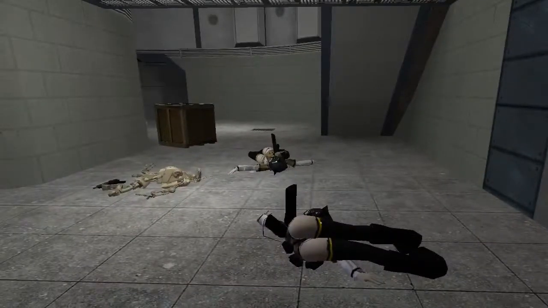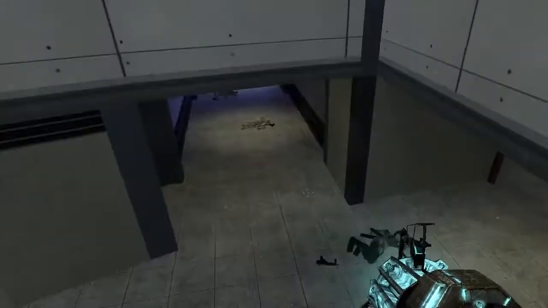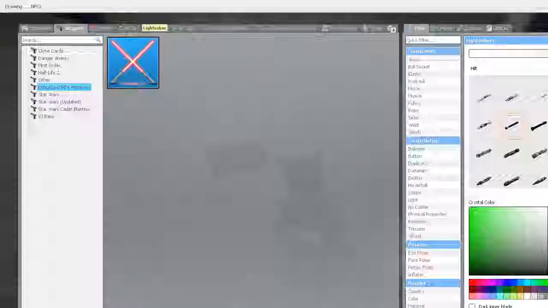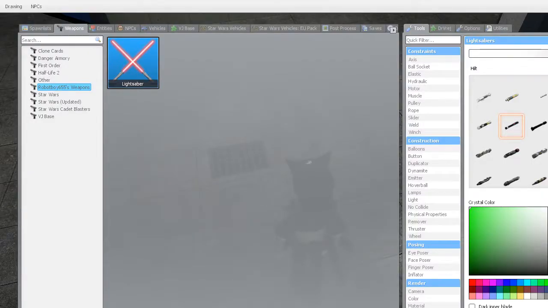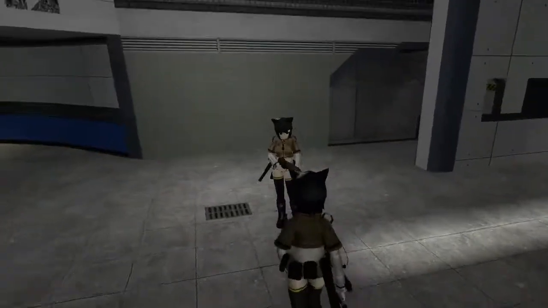That face, and that ass. Actually, I want to show you guys. Oh, this was an elevator. Good to know. I'm gonna show you guys the character. I want NPCs. Ignore me. I want this character.